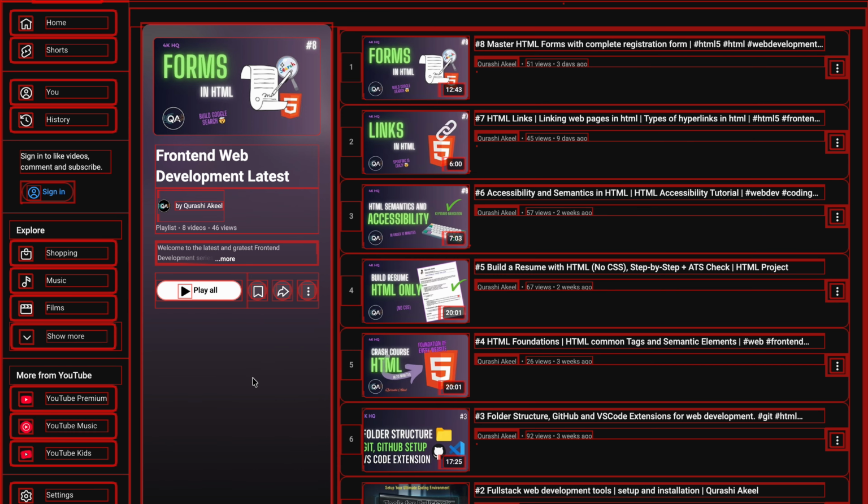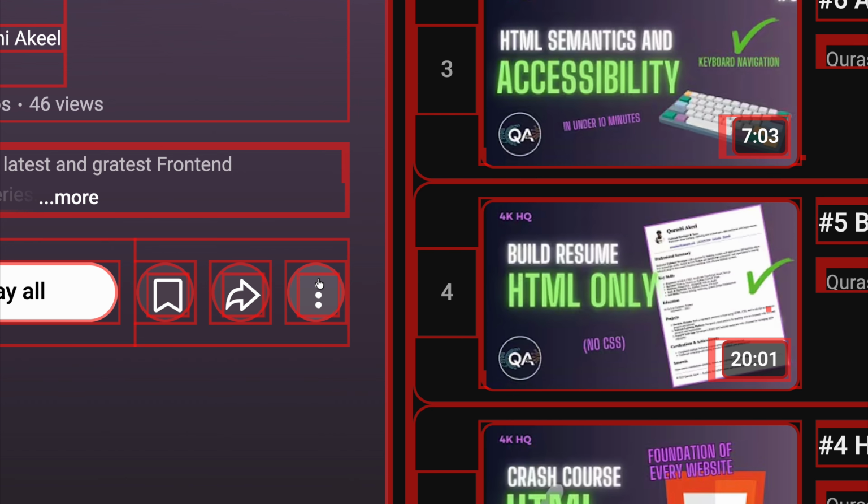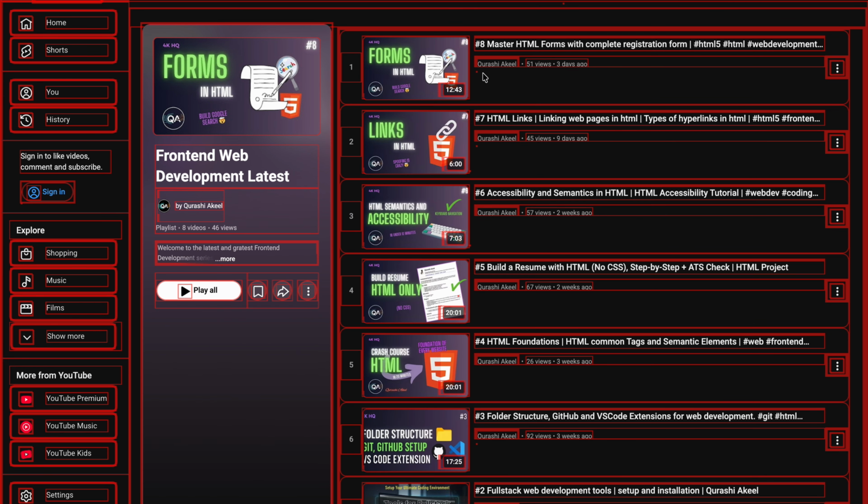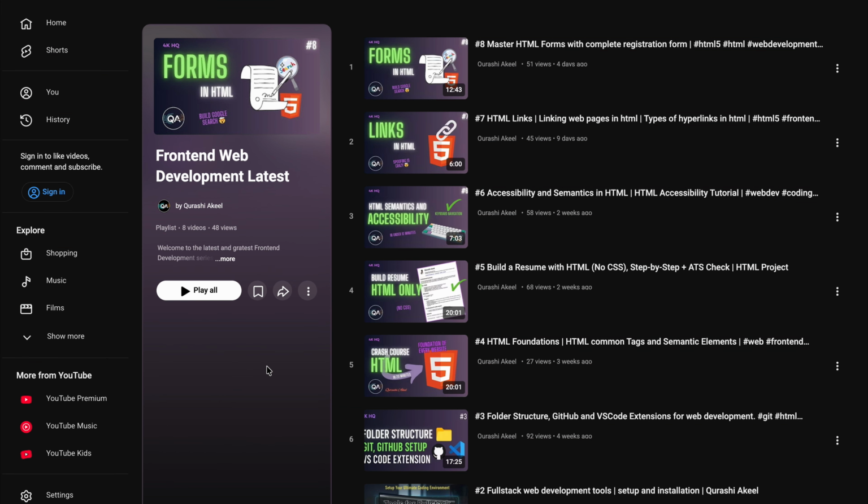Everything is a box. Even these 3 dots right here are a box. So everything we have is a box. If a layman sees this YouTube page, what they will see is this. But what we as developers should see is this. So there is a difference between what we see and what a layman sees. How we should look at this, we will see that. For that, what I want you to do is divide your UI into 2 parts. What I see is that there are 2 boxes.